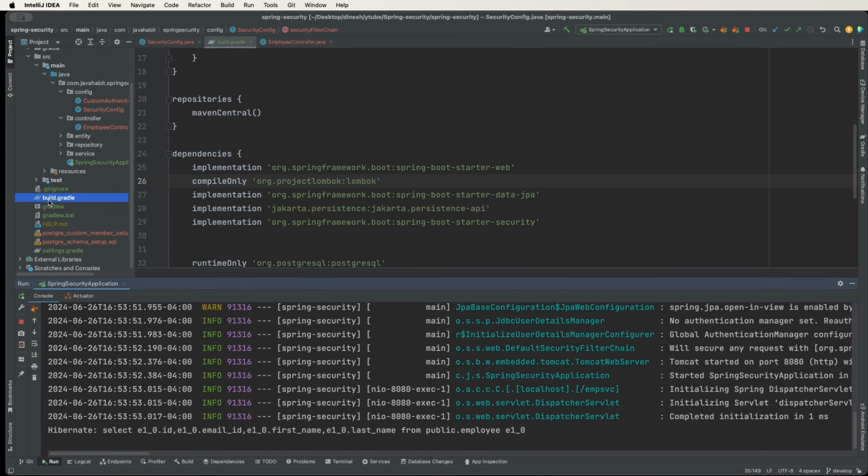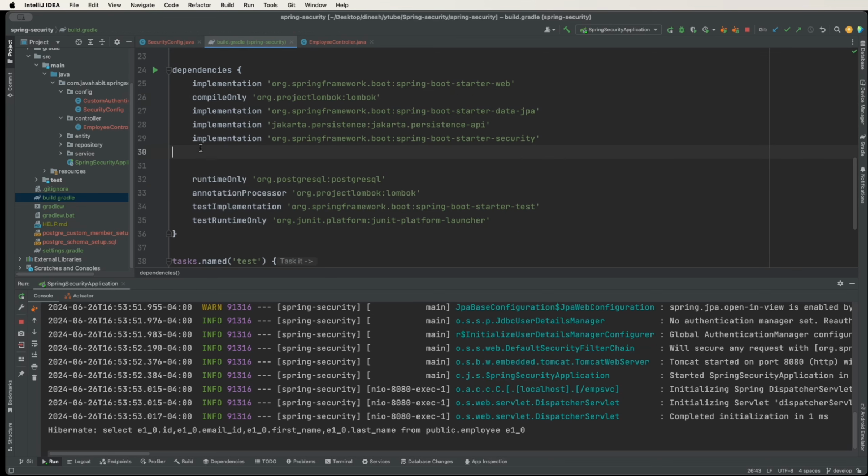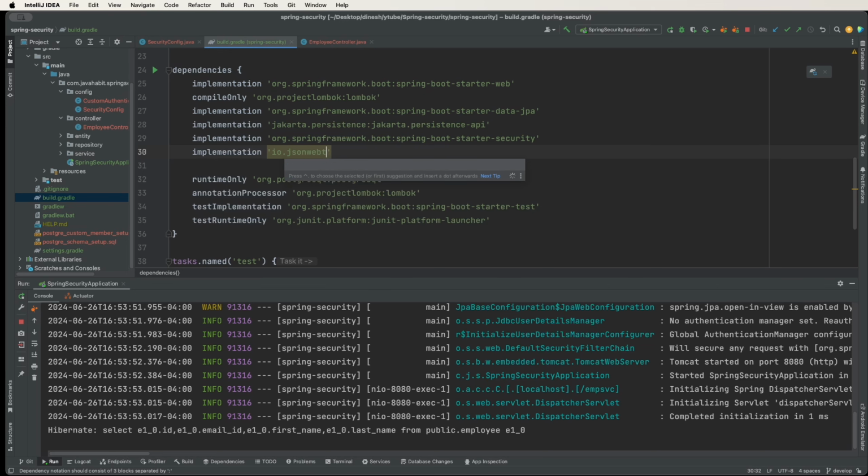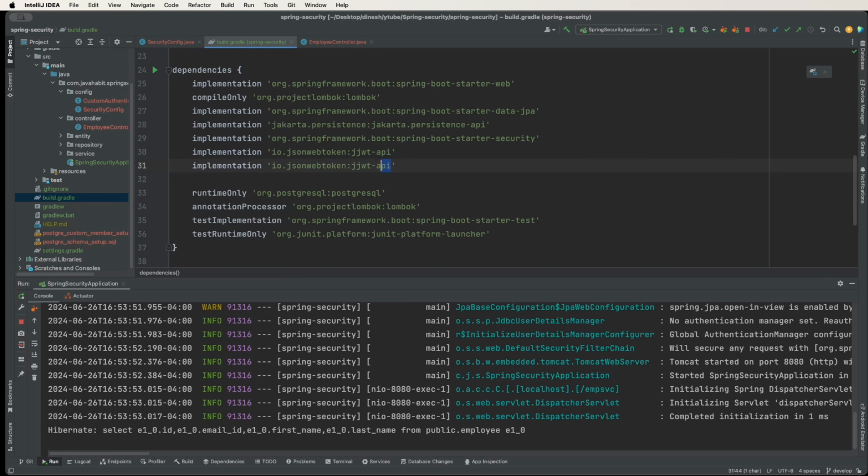Now the first thing we need to do is add some dependencies for JWT. We're going to add two dependencies, one for the JWT API and one for the IMPL. It goes with io.jsonwebtoken, and you can actually look it up in the Maven repository. You don't have to follow me, just watch me typing here. Then we are going to add the API and the IMPL. Okay, so we have added these, and I'll make sure that it is getting pulled in. I'll stop the server before I start.